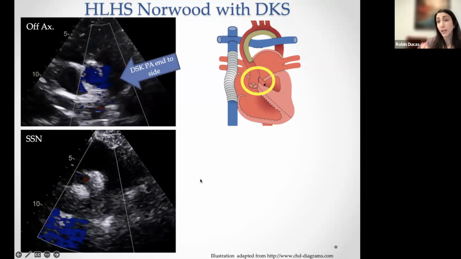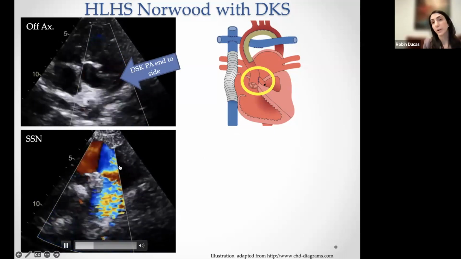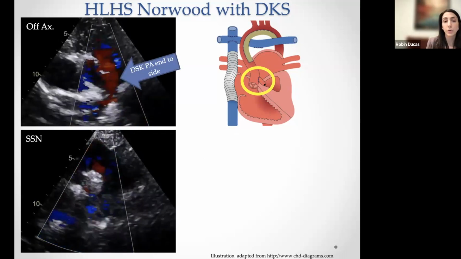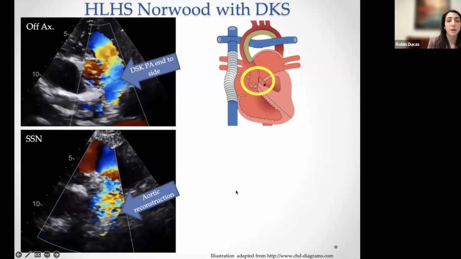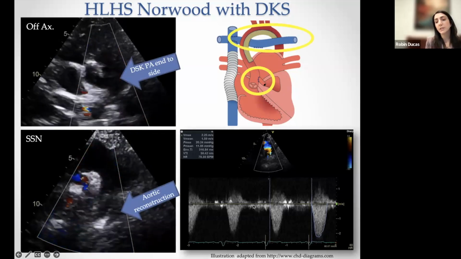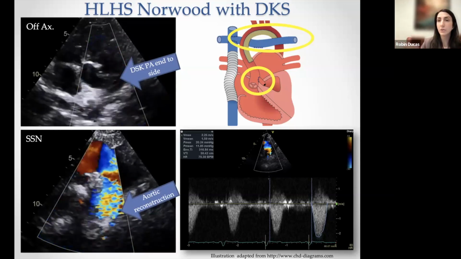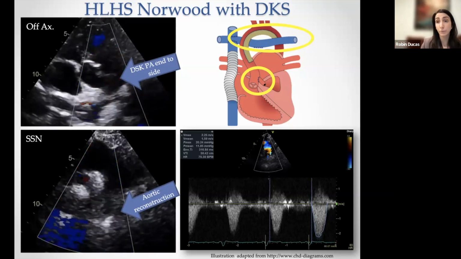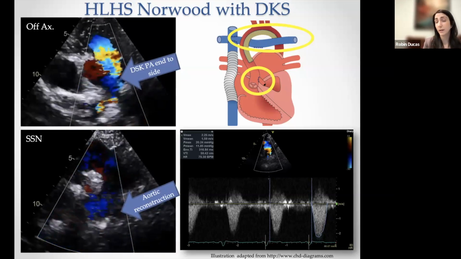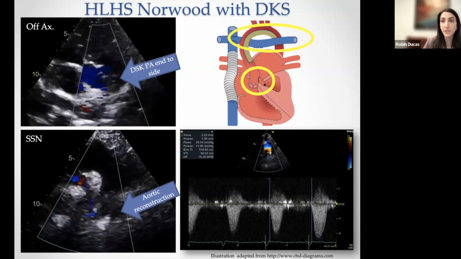The next, further on in the study, you want to make sure you're evaluating that reconstructed aortic arch. Similar to when you're evaluating for a coarctation of the aorta, we want to get nice color flow over the arch with CW and PW to look for any evidence of stenosis. And so when we're imaging this area, this is an example here of a CW, and what we see is the velocity is high, but there's no antegrade diastolic tail. So if there's no flow that's going on in diastole, no antegrade flow that you would typically see in a coarctation, that sawtooth pattern of a coarc, we're not seeing that here. So even though the velocity is a little bit elevated, I'm not concerned that there's obstruction here. That would be something else to comment on.